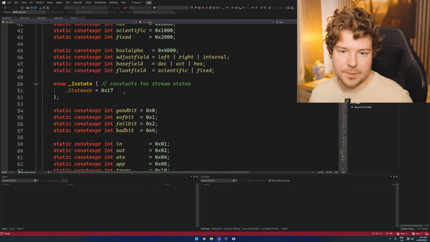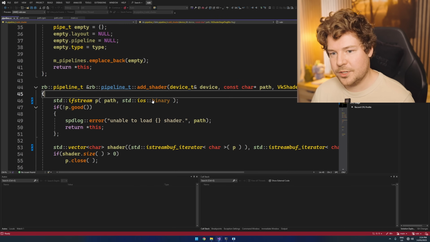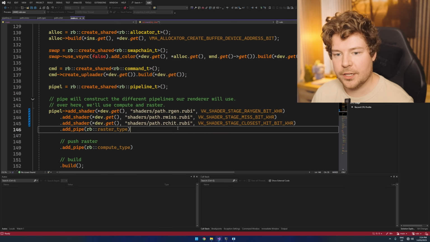That is peculiar. Again, it's plausible that it worked on Alexander's computer if he was using a different operating system or a different compiler maybe that had binary as default. I don't really know, but I just know that if you're reading a binary file in C++, just indicate what you want it to be. I mean, there's no way to indicate it being specifically a text file as far as I'm aware, but if it's binary, just put binary there. Okay, well that was pretty lucky, I think.